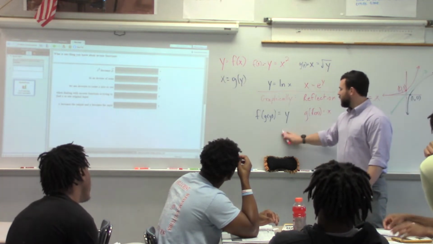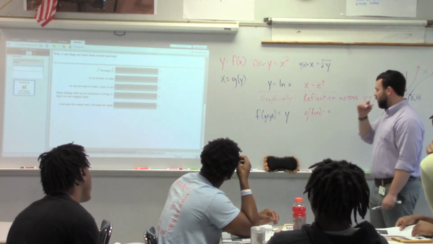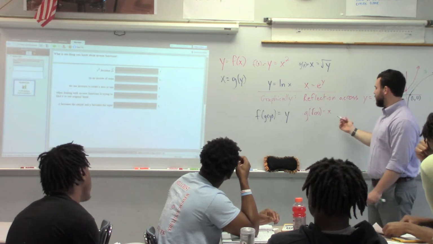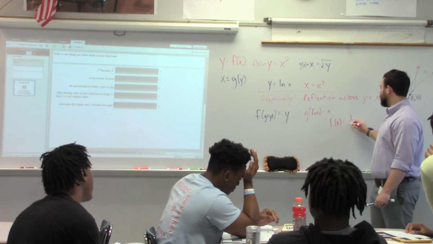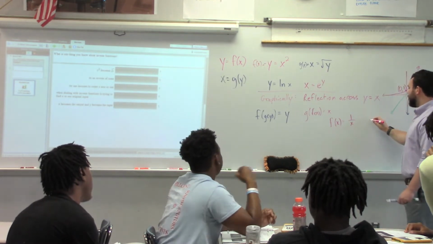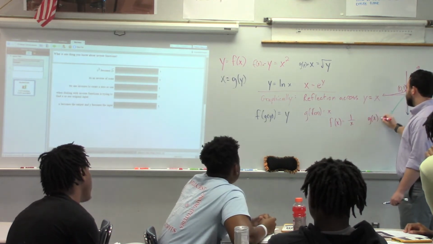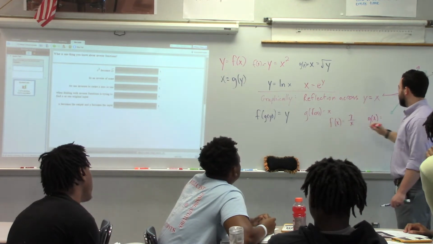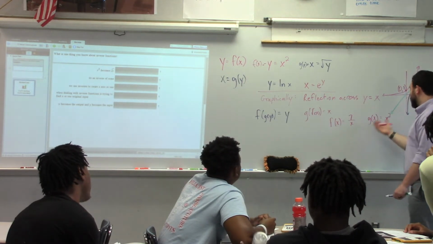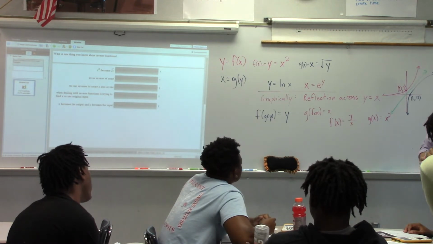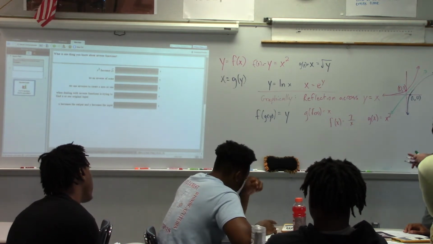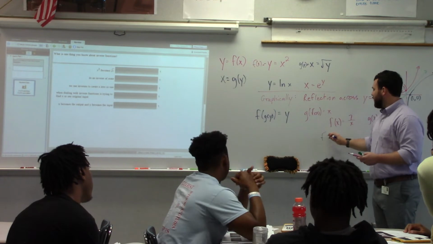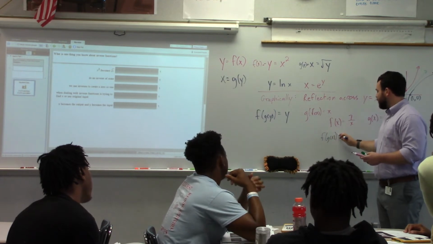Now, I do want to contrast that, and I'm probably going to develop a small homework or practice set so that you get some practice with this. Let's say f of x equals 7 divided by x, and g of x is equal to x squared. First off, could those be inverse functions? What's the inverse of a square? Square root, right? So those aren't inverses, but could I still compose them? Yeah. What do you think f of g of x might equal?